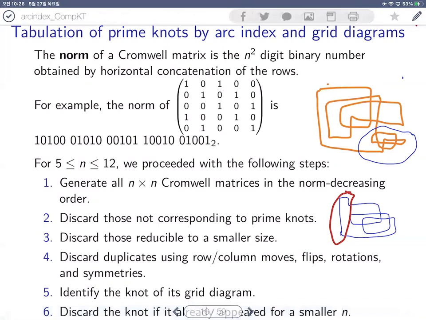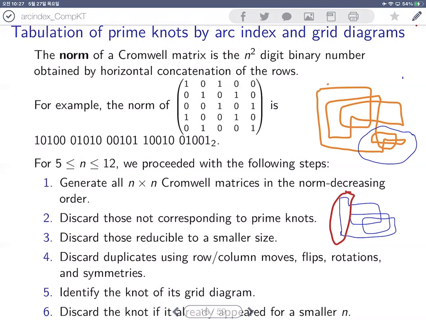And then 4, discard the duplicates using row column moves, flips, rotations, and symmetries. Because one knot can have many different projections, there correspond many different Cromwell matrices.